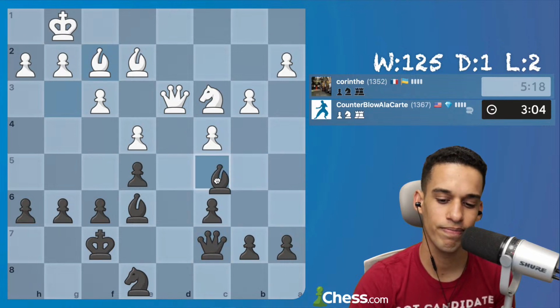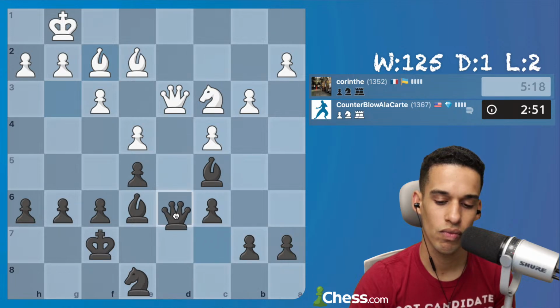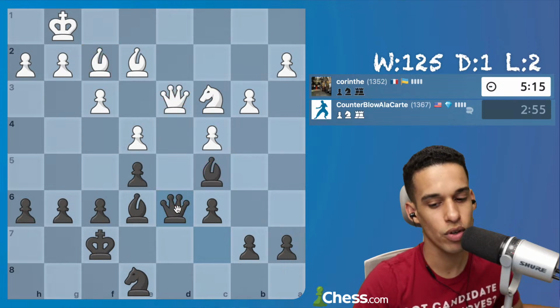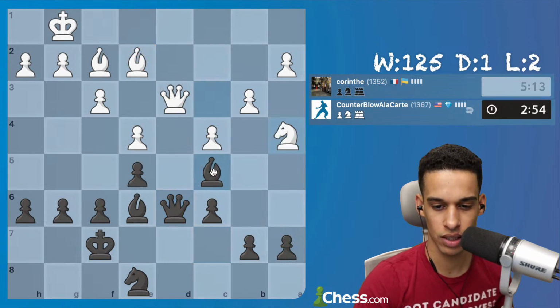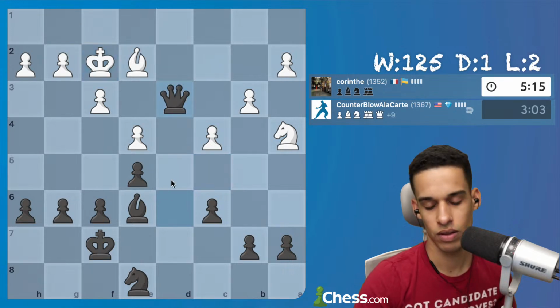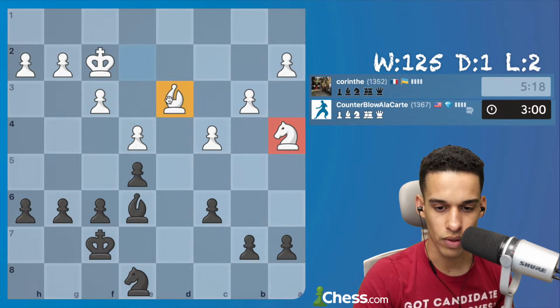Okay, I'm gonna trade. I'm gonna trade. I want to trade this for this and this for this, because it's not about what you trade, it's about what you leave on the board. And I want to leave them with this bishop that is blocked by its own pawns. Okay, this actually. All right, if I manage to trade this knight, they're going to be left with this very ugly bishop.